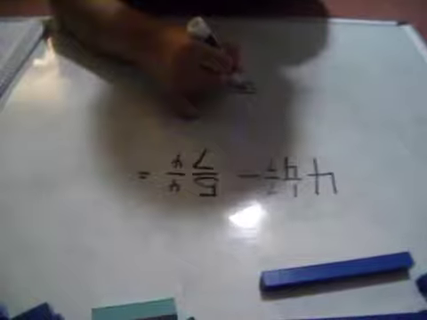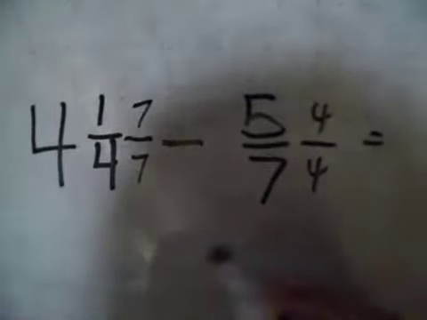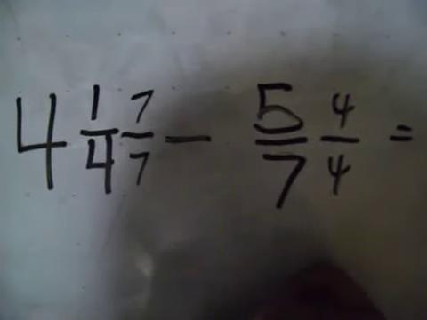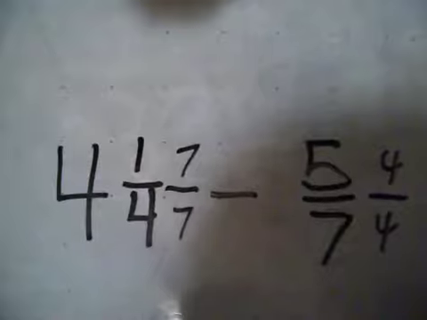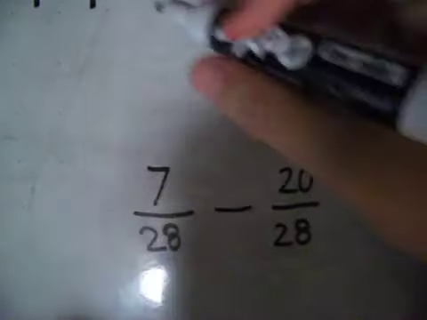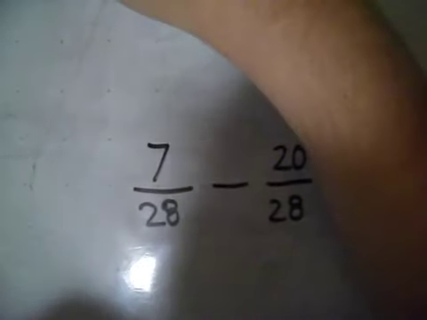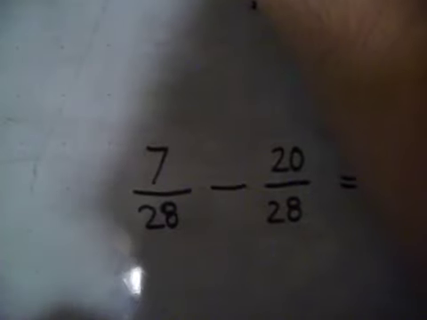See, it's true. Once you understand the concept, all I can do is change the numbers. So now, what was the name of the game? Same as the name of the game. You made them into twenty-eighths. Now, can I take that twenty away from that seven? Really? No. So, what am I going to do?